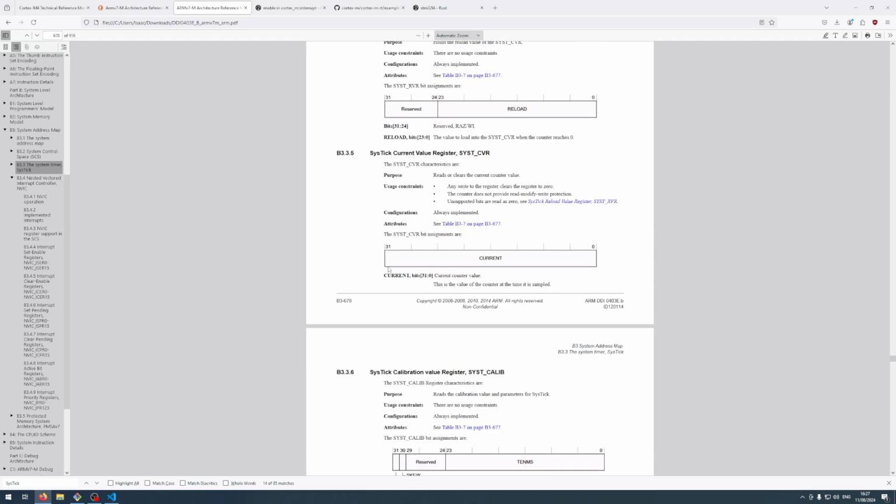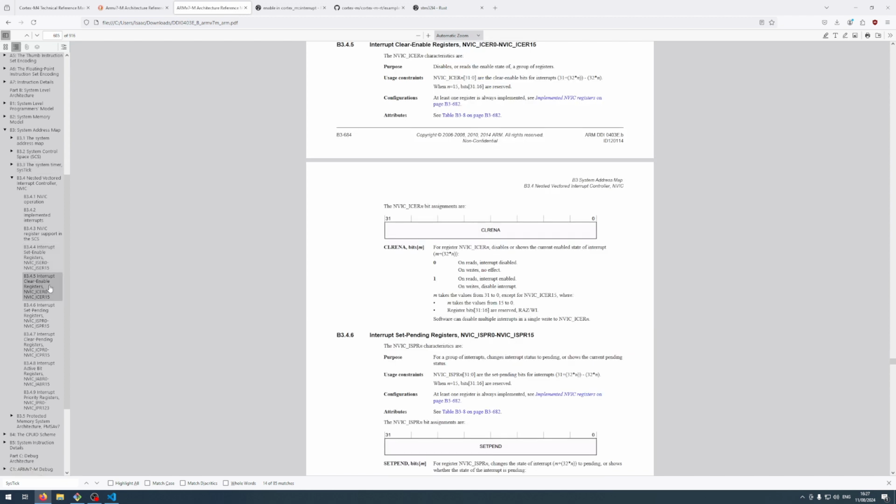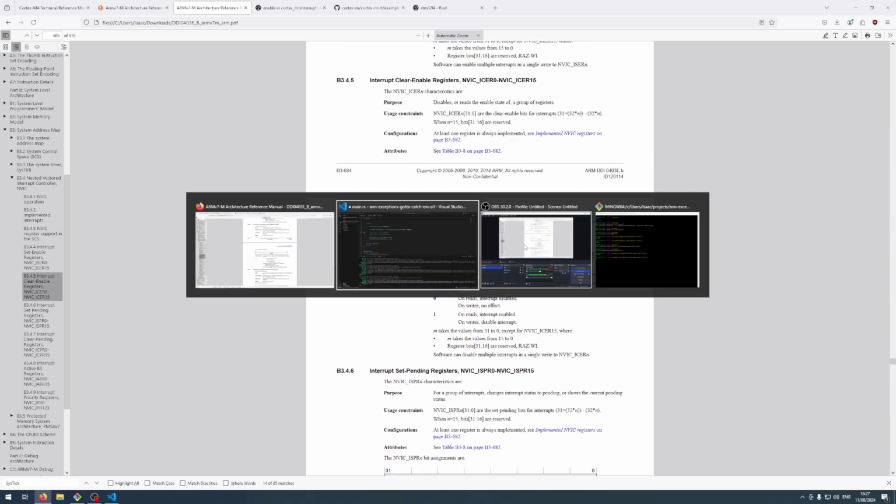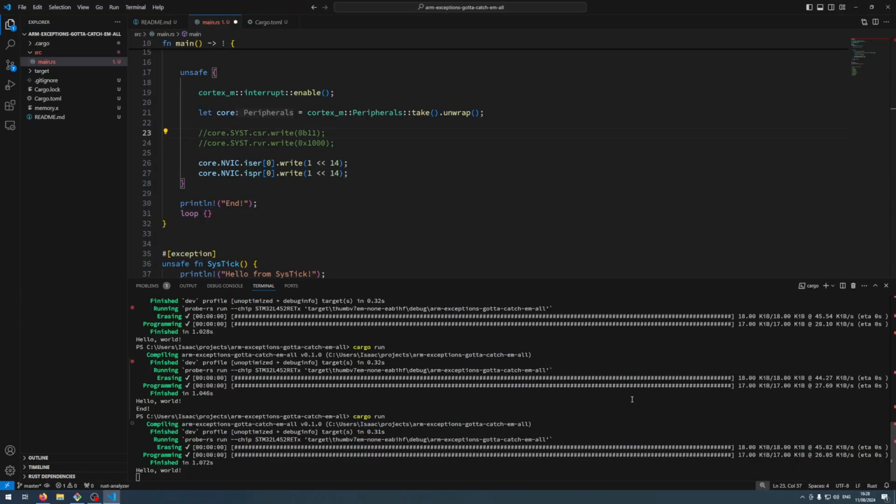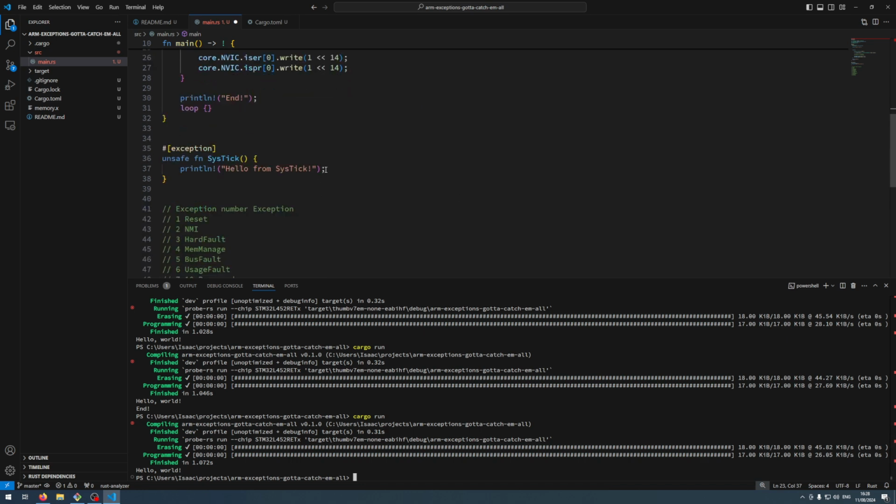But in order to get the interrupt, we should enable the thing. Okay, wait a minute. Alright, I have an idea. If we add the default handler here, we will see if this is what's happening.